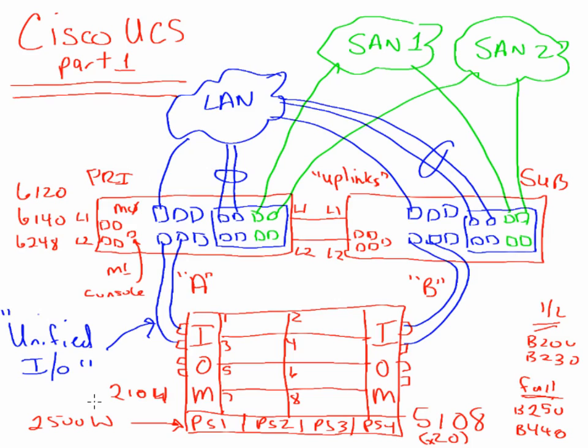of the chassis. Therefore, if one of my blades goes bad, we can pull that blade out, put a new blade back in. The blade will be automatically discovered, reassociated back to the profile, if that's how we built our profile, and back up in business it is. On these service profiles, we're going to be able to define VNICs and VHBAs, virtual network interface cards on the LAN side, and maybe we might just build a couple of those. And on the storage side, we might build VHBAs, where we would have maybe a couple of these.